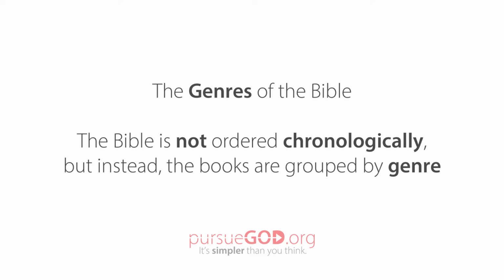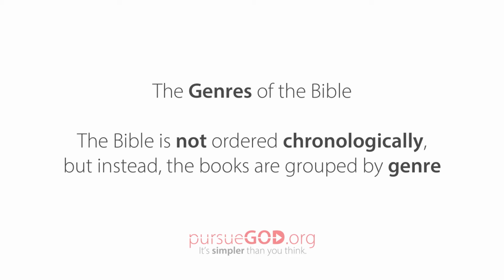And this is really important to understand if you're going to understand the flow of the Bible, if you're going to be able to read the Bible and understand where you're going. See, a lot of people get confused because they think the Bible is chronological. So they assume that you start on page 1 in Genesis 1, and you're going to read it through kind of like it's a novel, and you're going to end in the book of Revelation. That'll be the end of the story. But it really doesn't work like that. The Bible is broken down by these different types of writing or categories of writing called genres.